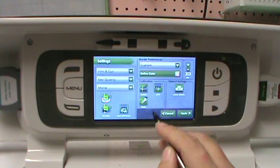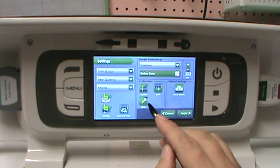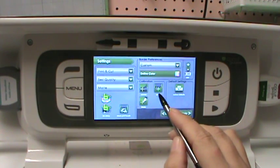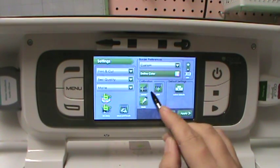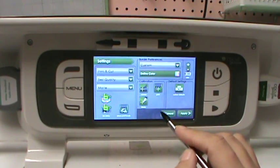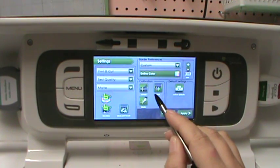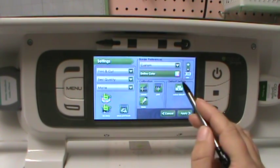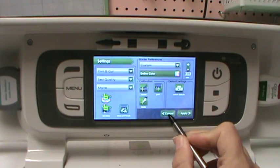Mine's already calibrated, so I don't want to mess with that. But this area helps the machine know where to cut and print, because when it feeds it back through, it needs to know exactly where it's going. So if you're having any problems with it printing and then not cutting on the right lines, you might want to recalibrate. And then here's your default settings. So I'm just going to hit cancel.